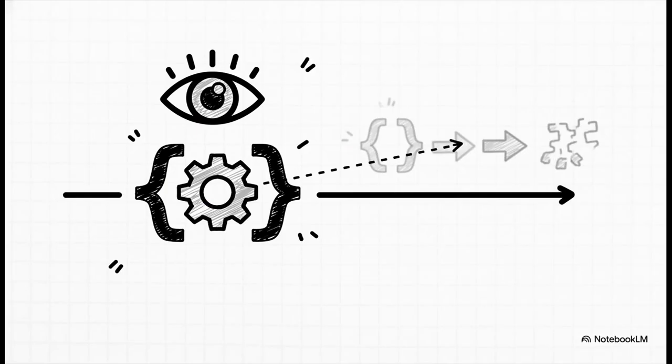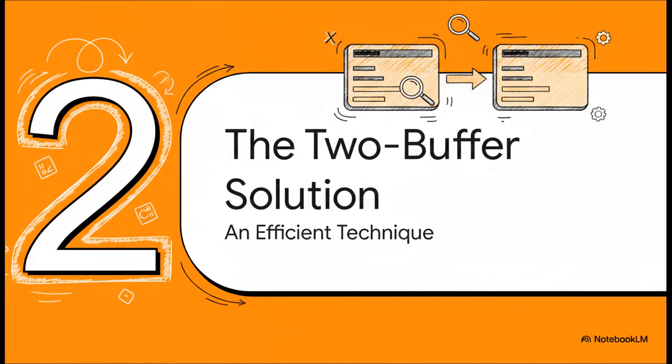So here's the key takeaway. The lexical analyzer can't just live in the moment. To understand the character it's looking at right now, it has to see a little bit into the future. This need to look ahead is absolutely fundamental. So how do compilers actually solve this? Well, to handle this need for lookahead in a smart way, designers came up with a really simple but powerful technique, the two-buffer solution.